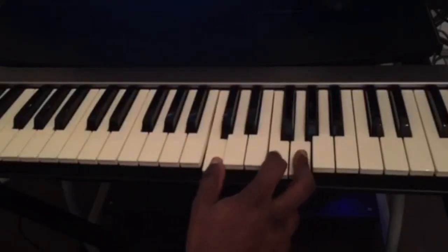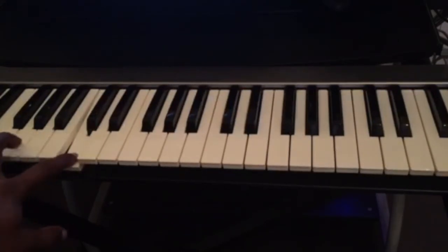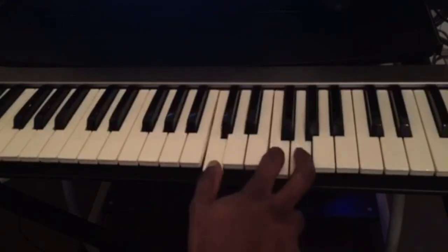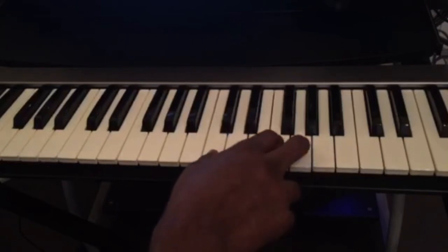So this is how powerful this chord is, guys. You could use it to do an introduction to your song, or you could just use this one chord, and in the left hand, you could just try to find your own bass pattern. Or if you don't know any bass pattern for your left hand, you could just do the C, G, A, F. And on the right hand, you just keep the C suspended 4. And you don't have to move your right hand anywhere. You just stay on the C suspended 4.